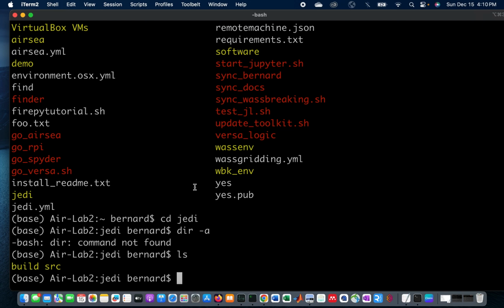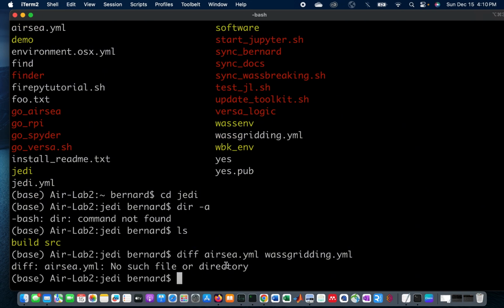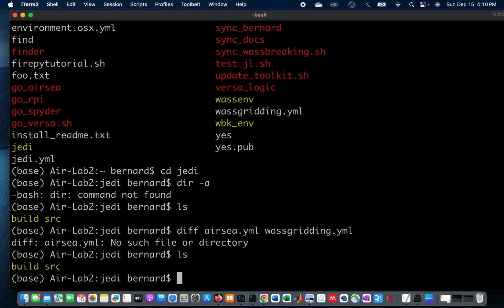There's also another command called diff, which gives you the difference between two files. If I have a file called this here, let's paste that, then I have another file called this here, I want to see how different they are. If I hit enter, it will complain that that's not a directory, but if you do it on Linux, it will actually give you useful information on both of those files.